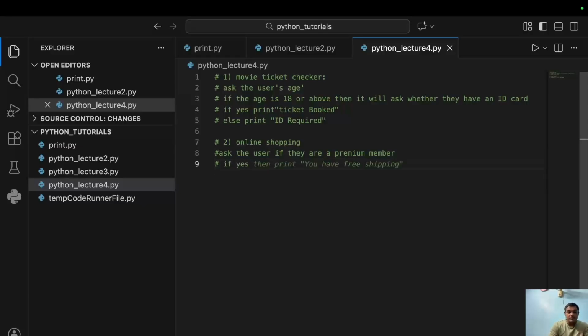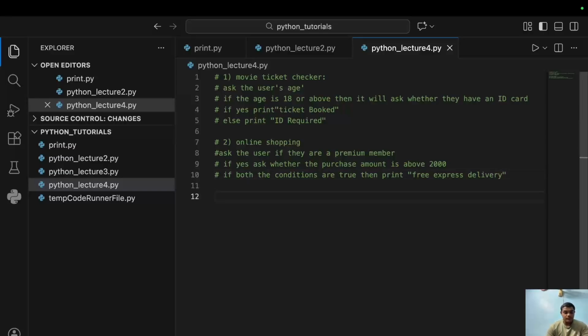If yes, ask whether the purchase amount is above 2000. If both the conditions are true, then print "free express delivery".